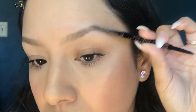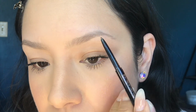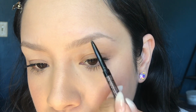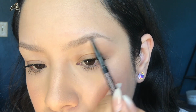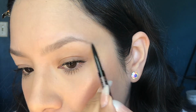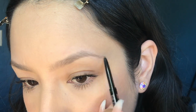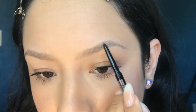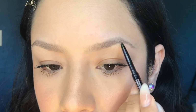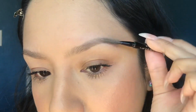I brush my hairs all the way up, and I usually start right here towards the arch, and I always do really light strokes and bring it all the way down to the tail of the brow, and I stop right there. Then I go towards this top really lightly. I just start doing that, then I brush it.